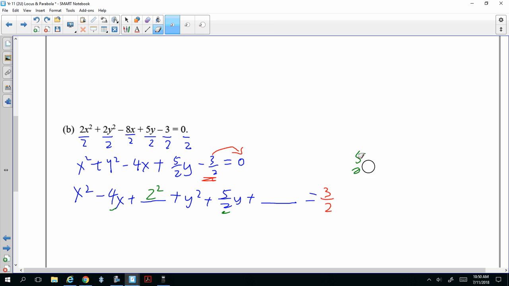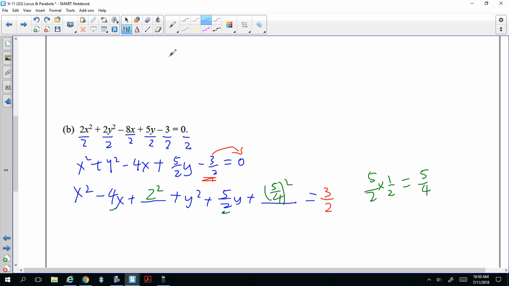this. So you're going to halve a fraction, which is very easy. Just times by half, you just double the denominator. Does that make sense? So you go 5 over 4. But remember, you have to square. And make sure whatever you add to the left needs to be added to the right. So you write plus 2 squared plus (5 over 4) all squared.